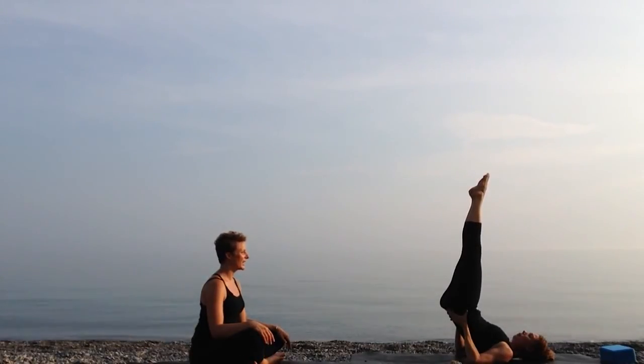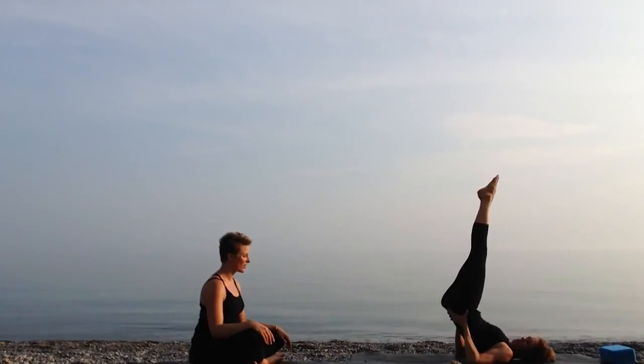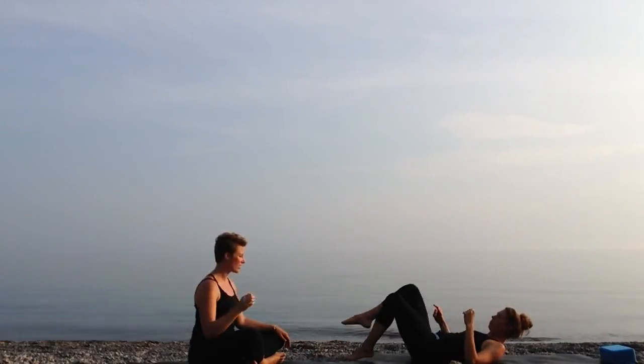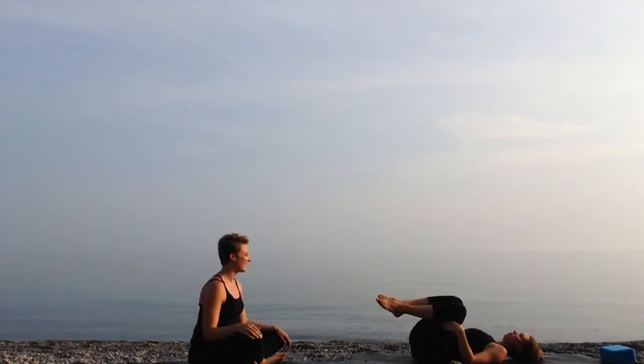And then hiking the legs behind you, engaging the core, slowly rolling out, coming onto your back. Beautiful. And if you want to rock from side to side for a moment there, you can. Good.